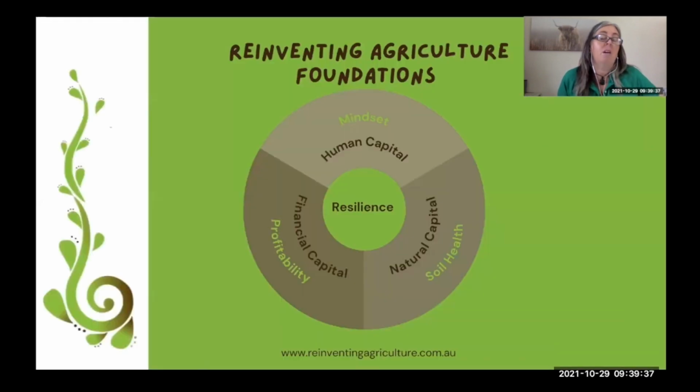Before I get into that, this is pretty much part of what we do at Reinventing Ag, which is our business now. We really harness three main areas of farm business management to help build resilient businesses. I'm a pretty holistic person. It can confuse people, but we've had a lot of experience with the soil health component, which we're talking about today. Alongside that, we work with the people and the profit to help make resilient businesses, and they all go together. Part of the reason I'm very passionate about soil health is because I've seen time and time again how important healthy soils are for having viable, profitable businesses and healthy people. So it's all connected, and that's really the basis of this approach.